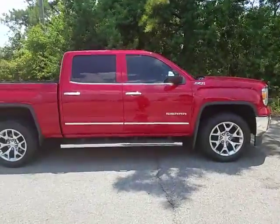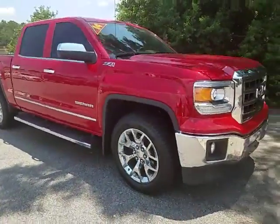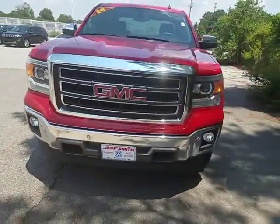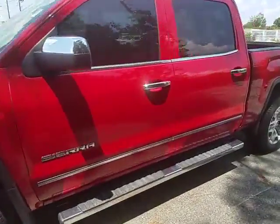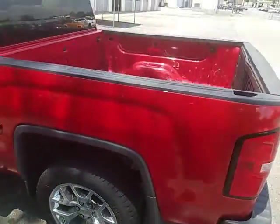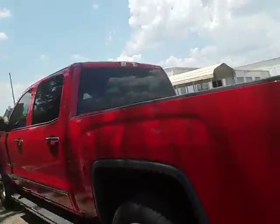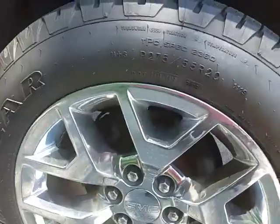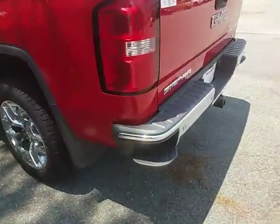Right behind me I've got a 2014 GMC Sierra, just like you inquired about. This is a very, very nice truck. Going to do a quick 360-degree angle. It does come with a Z71 package, as well as the 20-inch wheels. These are Wrangler tires — 20-inch wheels right there — as well as the stepping boards on the side.